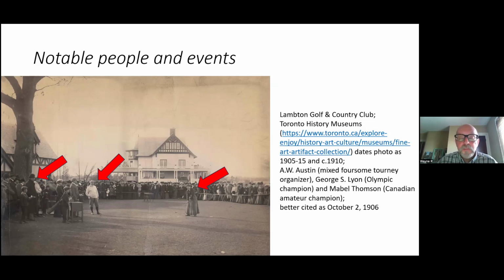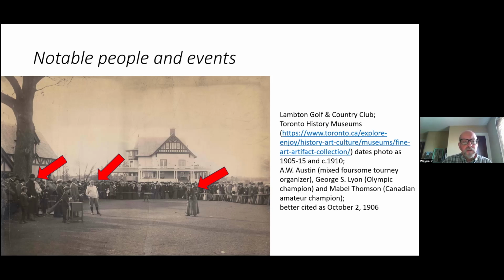So using newspaper and magazine sources, I was able to determine that at least three people could be identified here. A.W. Austin, who organized this tournament, George S. Lyon, Canada's Olympic champion in golf, and Mabel Thompson, Canada's ladies amateur champion.